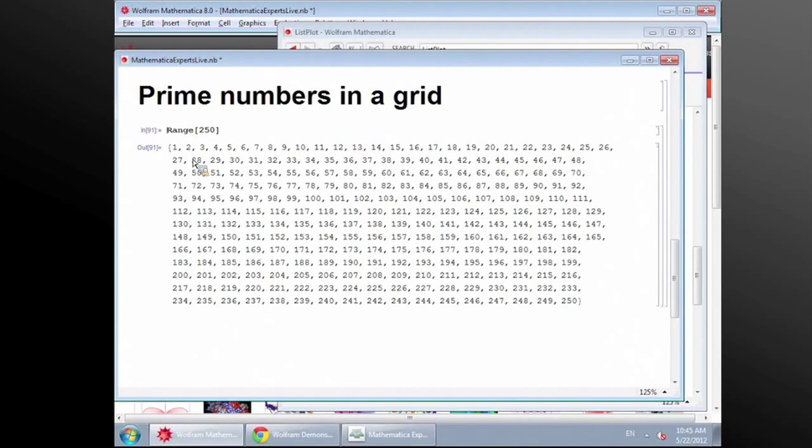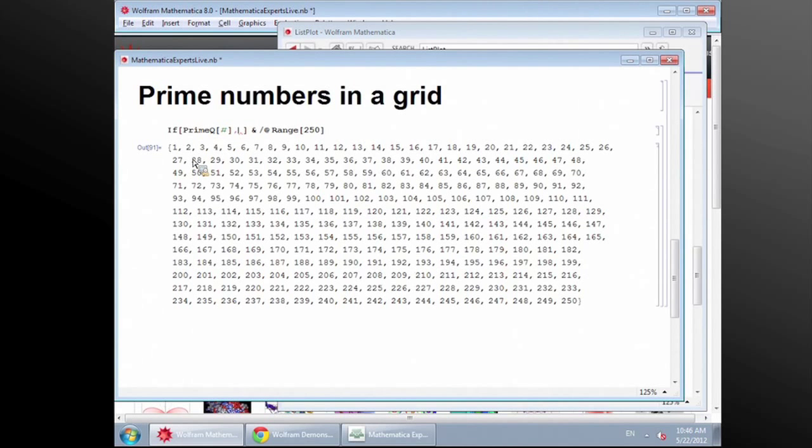And if the number is prime, I would like to apply some different style to it. So I will start with the command If, which will determine whether I change the style or not, and I would like to map this command over the whole set of numbers. As the main test inside the If, I would like to use PrimeQ, which is going to test my number.